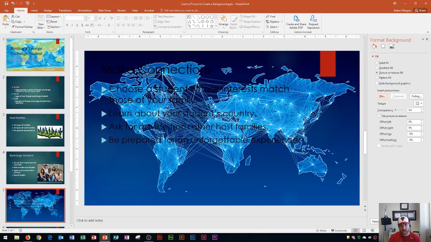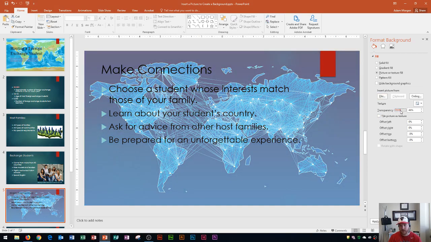Now you'll see we have that same problem as before, where the text is dark over a dark background. Last time I showed you how to change the text color to fix this problem, but now I'm going to show you how to actually fix the image in the background and to make it more transparent so that you can read the black text on it. And so right here is the transparency meter, and you'll see right over here on transparency it's currently listed as 0. As I increase this number, it'll lighten the image. Okay, and so it basically makes it easier to see through.